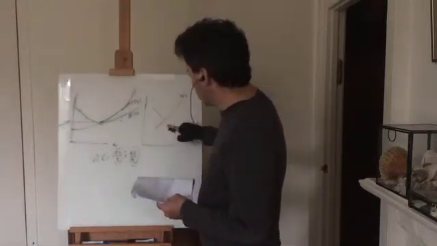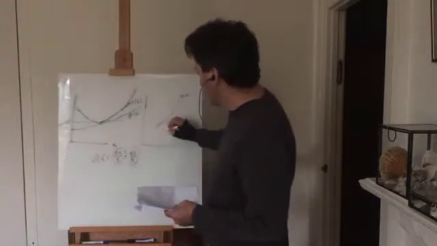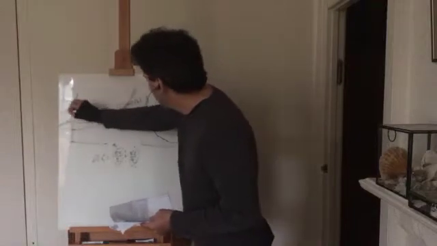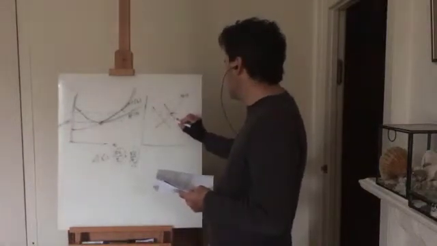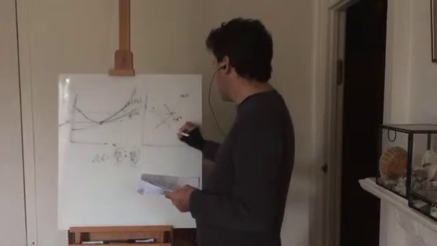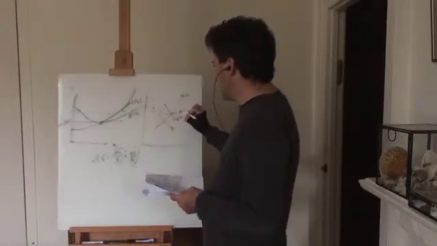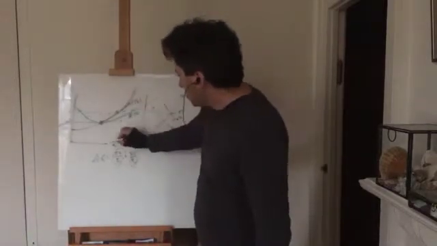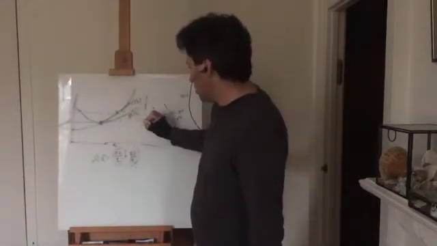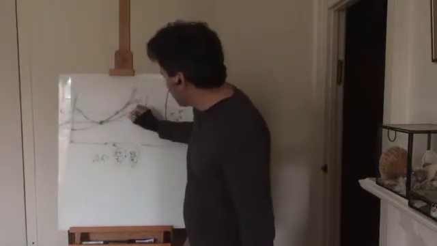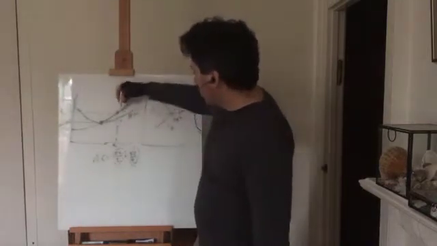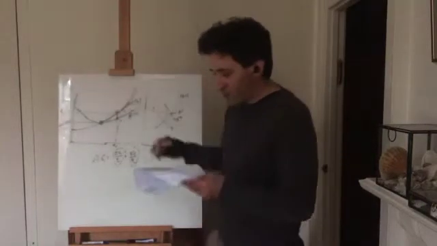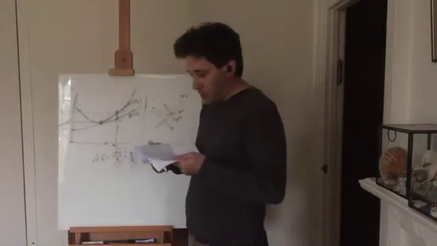Suppose we were initially at this point, but the demand curve had shifted out. So now the equilibrium price, P star, is above the minimum of the average cost curve. Each firm will set its marginal cost equal to this P star. It'll produce this amount. This will be above its average cost, so it'll be getting a markup. It'll get this amount of profit in the short run. Okay, go back to the question.